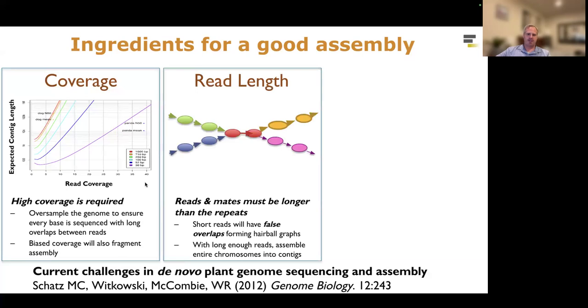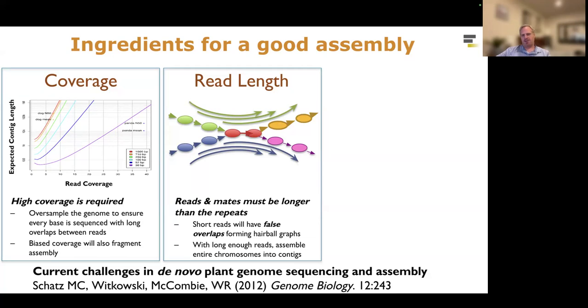The next ingredient is, we want our sequencing to be sufficiently long reads that we can resolve the repeats that are present there, or at least most of the repeats that are there. So if we built a De Bruijn graph between these reads here, we could be uncertain about if we come in on the green edge, should we leave through orange or through pink here? But if we had longer reads, we could resolve this ambiguity, and we could realize that green goes to orange and blue goes to pink there. So the length that you need very much depends on the genome sequence that you're trying to assemble.